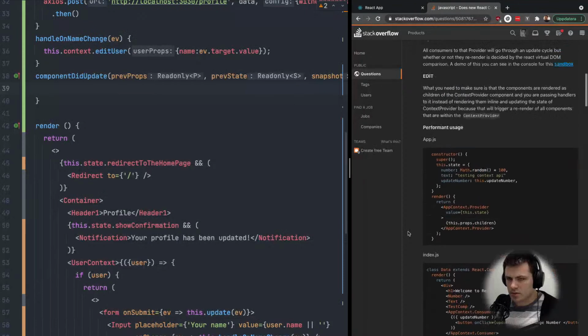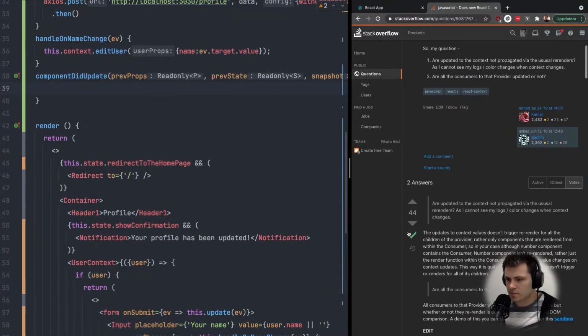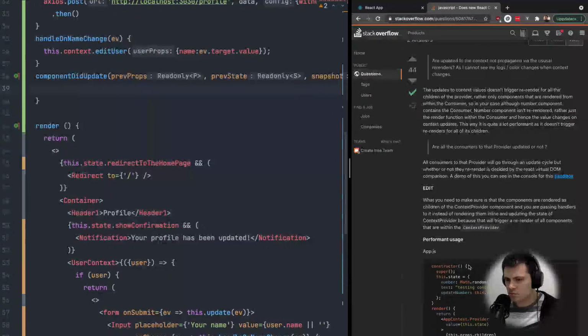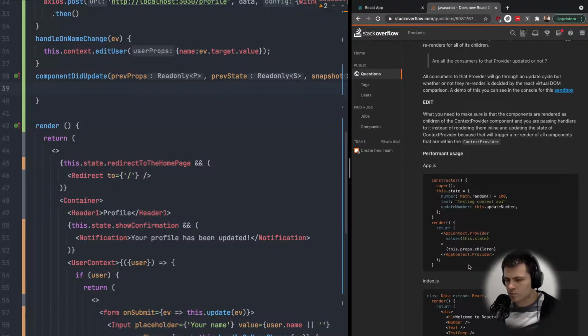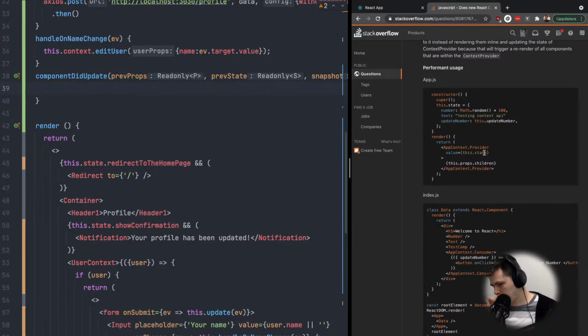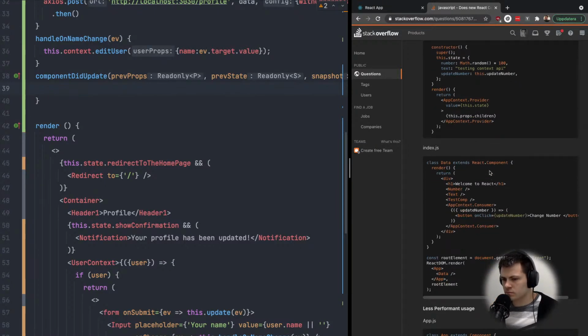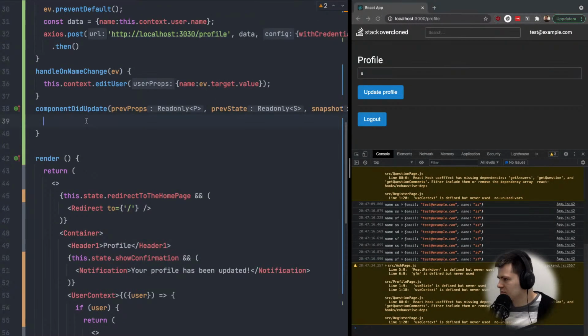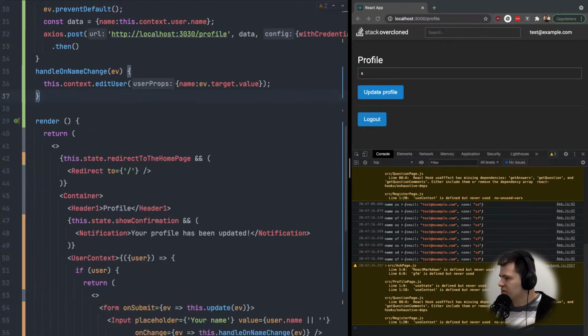There's a lot of code that I don't want to read. Okay, let's try a different way. Let's remove this component update.